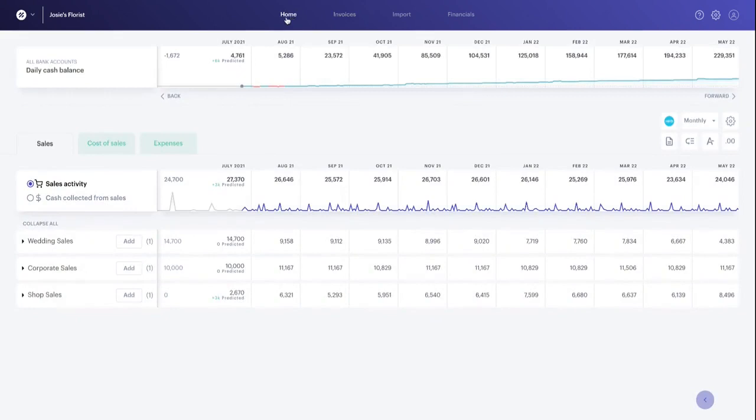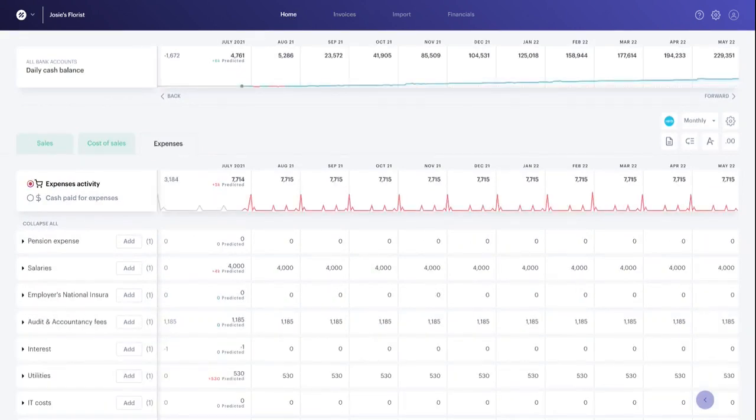Now we're going to go to the Home section, and we are not going to start on sales. We're going to start on expenses. I want you to do the same thing. Again, what I want you to do is go through each of the accounts. It's going to take a little bit longer on your first go, but this is about you becoming comfortable with the numbers and the prediction algorithms that have got to these figures that you are seeing in front of you. Predict is hitting between 80 and 90% accuracy on these predictions. So just take your time and go through it.